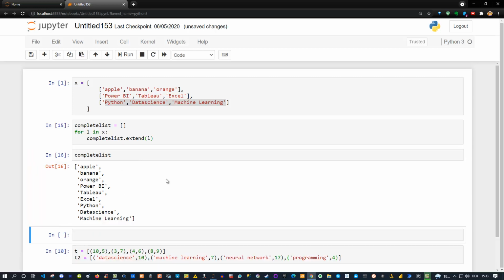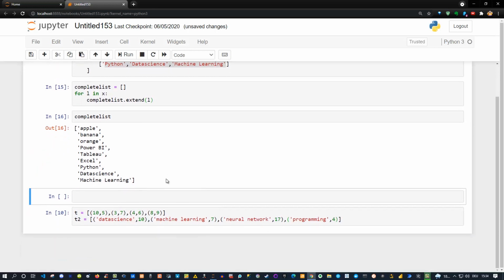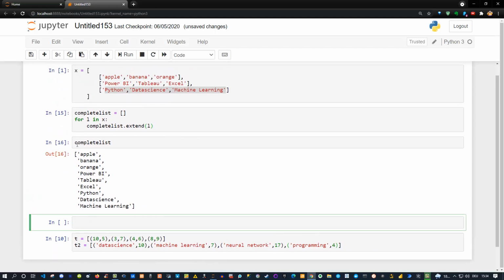The second option would be a list comprehension, which can also be used here. So for the list comprehension, we could store it in a variable, but let me show you just the output. I can easily do this in my Jupyter Notebook. I basically want to have each of the elements in one list, so I could say I want to have item, let's call this item, for inner list in X for item in inner list, like that.